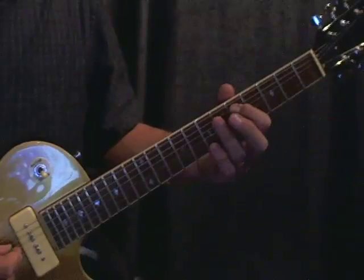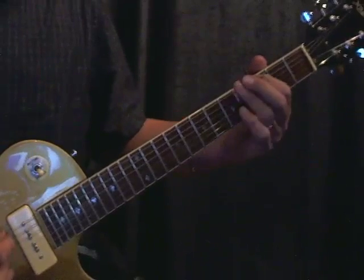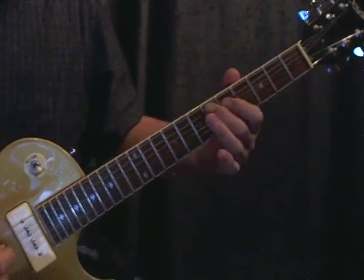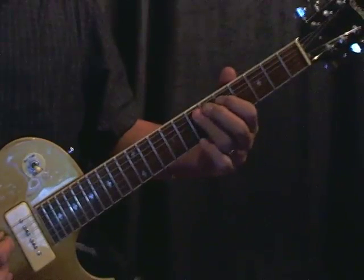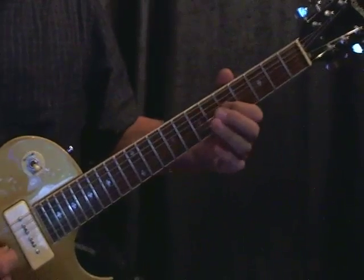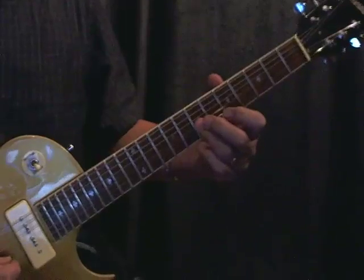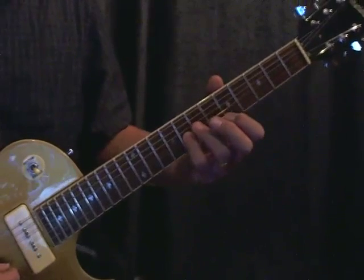Another good spot is the 1-3, 1-3, 1-3 we have, and then once you slide down to the 3rd fret position, you have some other cool notes to work around down there too. You can use the blues scale on the 5th string, adding to the pentatonic, adding the 5th, 6th, and 7th frets with the 1st, 2nd, and 3rd finger on the 5th string. And the higher version of the blues note would be that note there. So you'd have 1st finger, 3rd string, 5th fret, 3rd finger, 7th fret. That would be the blues note added, 4th finger on the 8th fret of the 3rd string.